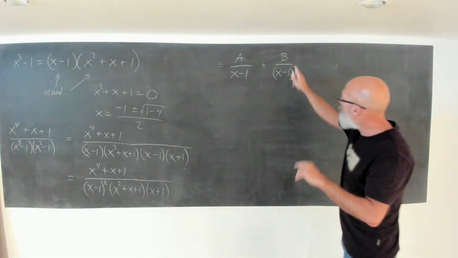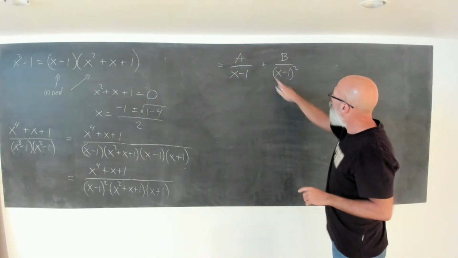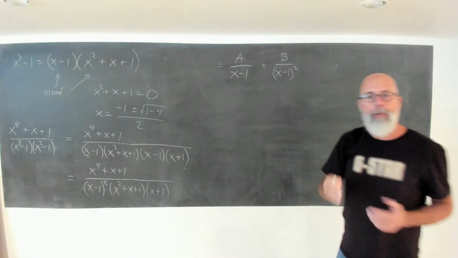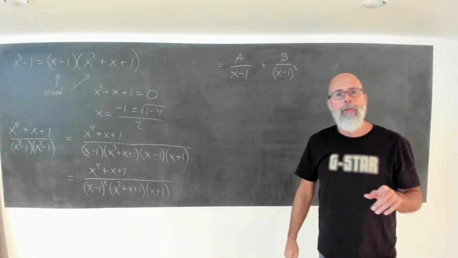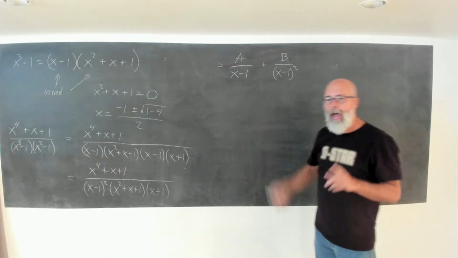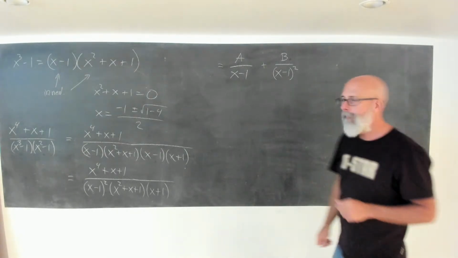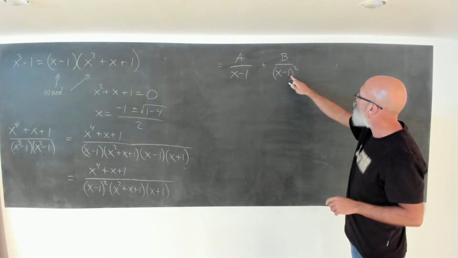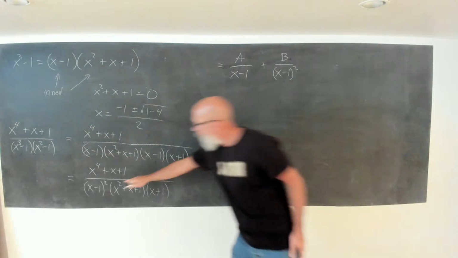Some people were asking, why is it b? Why is it degree 0 since the denominator has degree 2? Well, it's the irreducible that's important. And the irreducible polynomial has degree 1. So a over x minus 1 plus b over x minus 1 squared, and now we have exhausted the power.